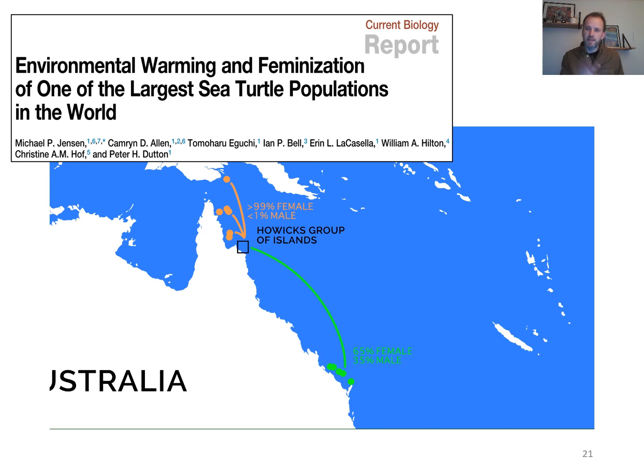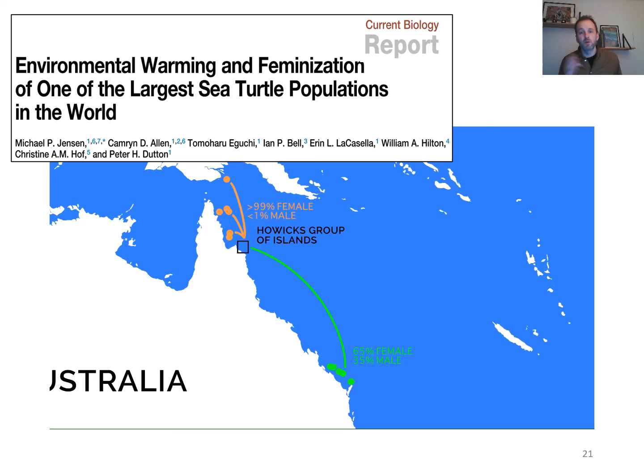So combining genetics and secondary sex ratios can provide a better understanding, or new understanding, of what these populations are dealing with. And I think importantly, it can show us what the breeding sex ratios are today and what they might look like 10 or 20 or 30 years from now when these young turtles grow up to become adults. And so to me, these are questions that we need to discuss.